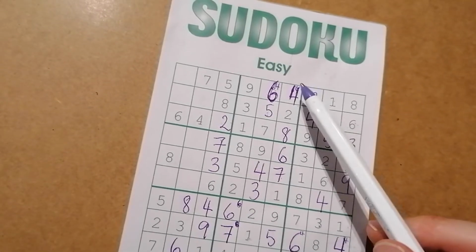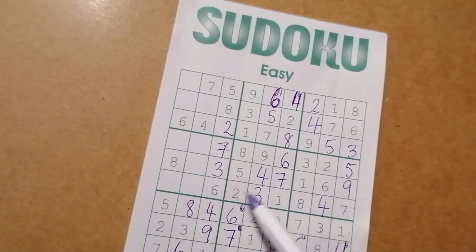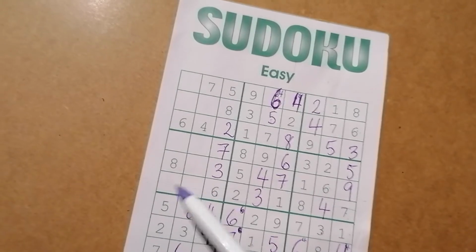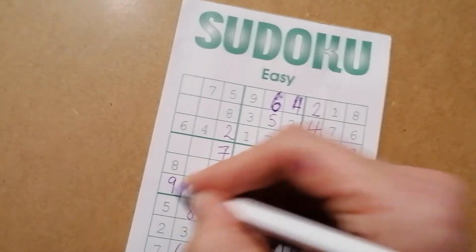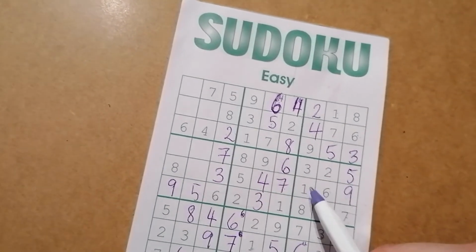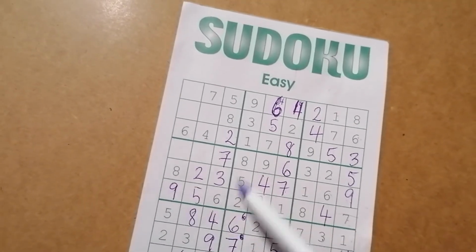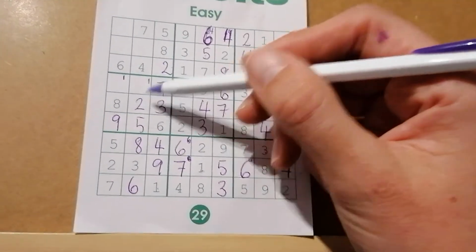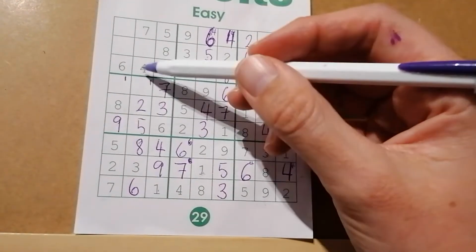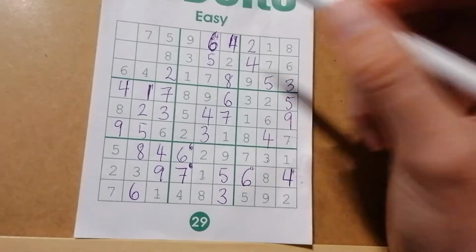Okay, now I have, let me see, where will I go next? I'll go here because there's only 2 missing. 1, 2, 3, 4, 5. So 5 is missing. I can't put a 5 there, so I put the 5 here. 6, 7, 8, and 9 is missing. I put a 9 there. Oh, here there's only one number missing. 1, 2 is missing, so it must go there. And now I start in this square and I say, what is missing? There's no hints there, so I'm going to put in a little 1. 1, 2, 3, 4 is missing as well. And there's a 4 in this line, so that means the 4 must go here, and then the 1 will go there. And I'm nearly finished.